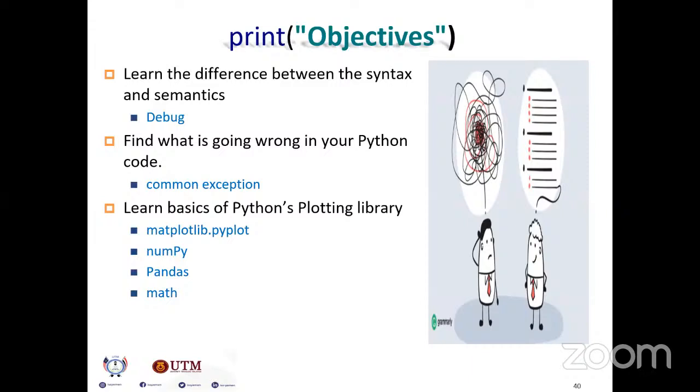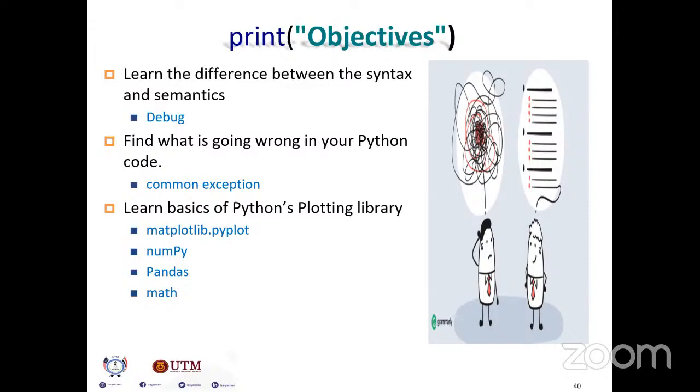Like a different topic, which is how to define the syntax error and semantic error. So we need to use the debug. Debug can help us to find the semantic error, because syntax errors can be discovered by PyCharm itself. It will tell you that there is a syntax error. But a semantic error you cannot detect, at least not unless you follow the code line by line. Otherwise, it is too difficult to follow this code.